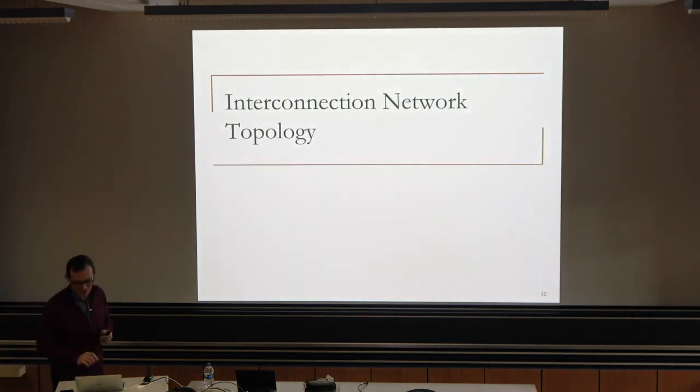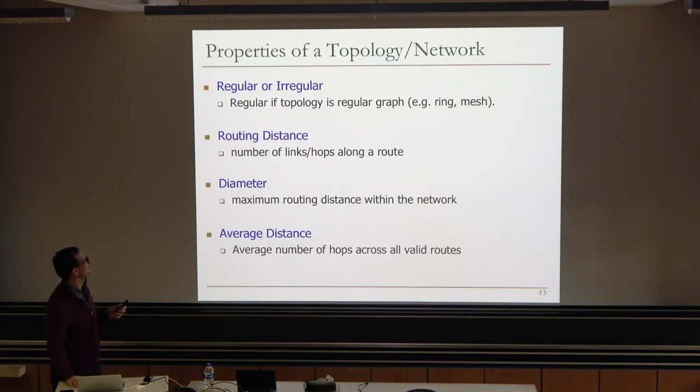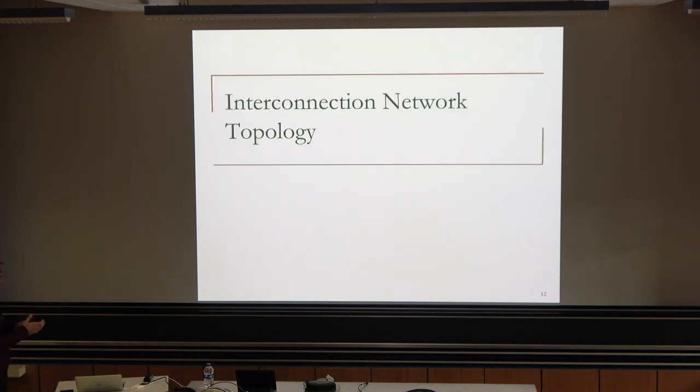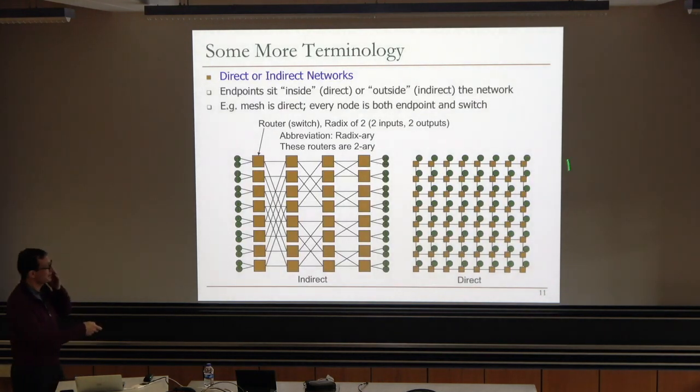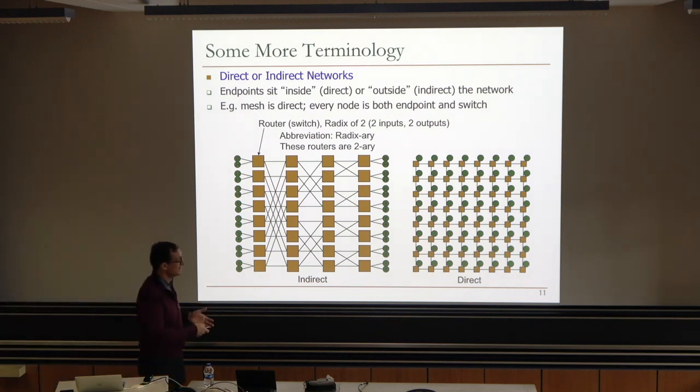But let's go into the topology itself. Topology comes with its own terminology also. Topology can be regular. Essentially, topology is how the switches are wired. I've shown you 2 topologies over here. This is a mesh, a 2-dimensional mesh, and you can see that there's a particular way of wiring these.